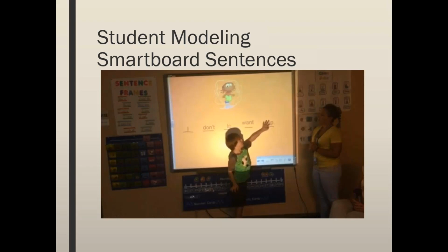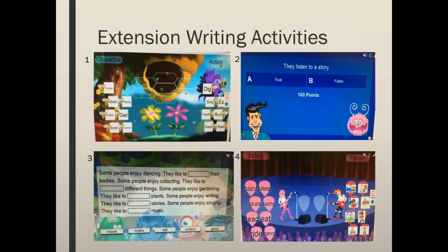on note cards. A few other things you can do as extension activities, again, these are all games on the Smartboard, but you can do them very easily on your own. You can match character to action from parts of your story. You can ask yes, no or true, false questions about facts from your story. You can do fill in the blanks, which would look a lot like a repeated text. And if your students aren't ready for matching word to word, you can obviously match word to picture as well. So just different ideas that you can think about when you're planning extension writing activities.